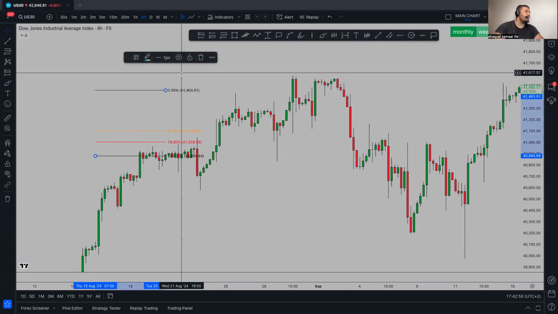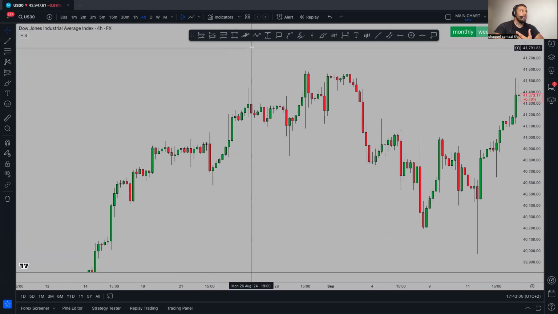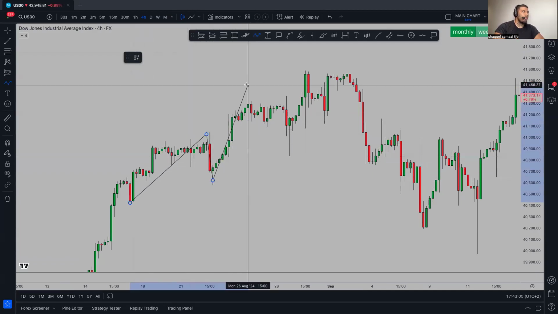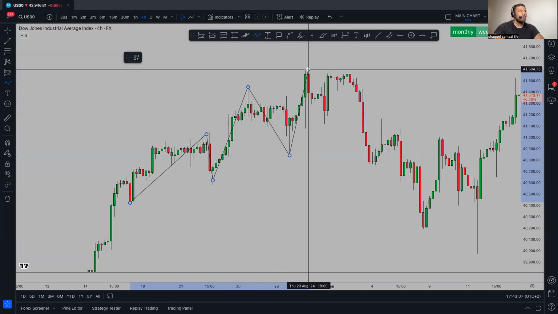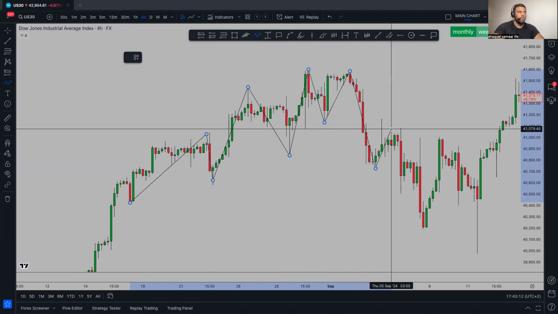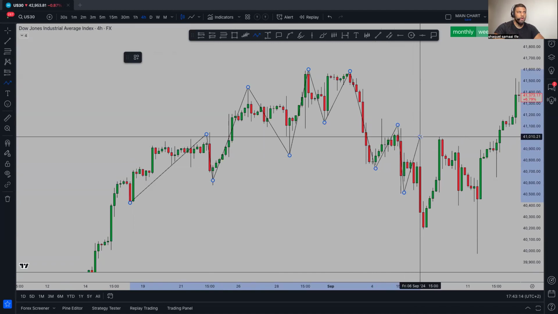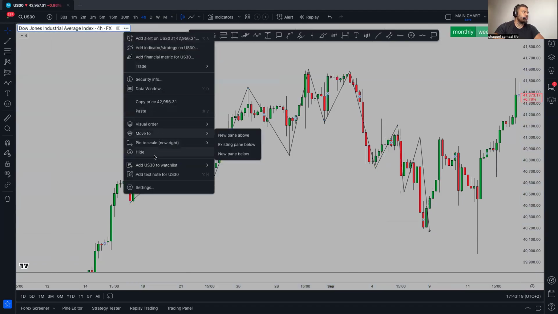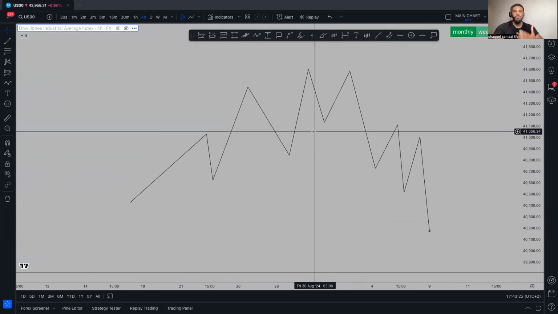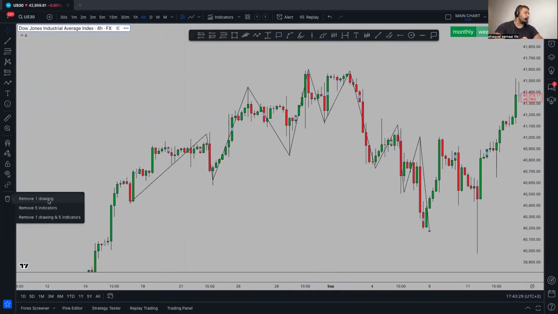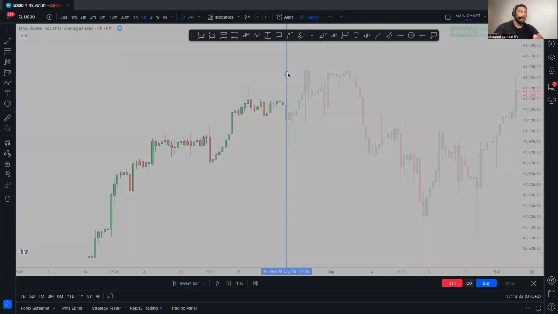Now, first of all, one of the very first things, guys, to understand about using Fibonacci is you need to understand market structure. You need to be able to understand when market is creating higher highs, higher lows, when market is in a downtrend, like this: lower low, lower high, lower low, lower high, lower low, lower high, and lower low. You must be able to identify this type of structure so that you can understand where the market is, whether you're pulling the Fibonacci in the buying format or in the selling format. So for example, guys, let me give you some examples of the Fibonacci in a buying format, right?